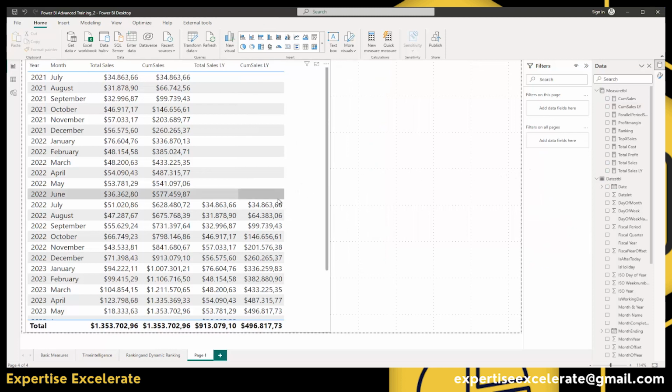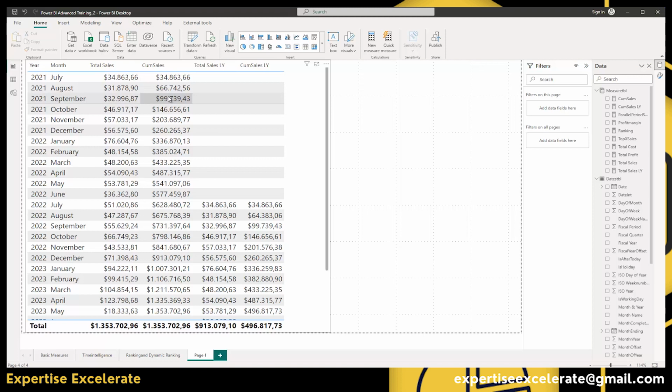Okay. So we got values here, which in this case is 34,000 and so on. And then we got 64,000 and then we got 99,000 and so on. So we can see that this seems to work. Kind of, right? Why do I say kind of? And please take a closer look what actually happens now. I can see that this value here is the same, right? That is fine. I can see, for instance, this value here, the 99,700 and so on, is the same value as here. So this cumulative sales also work.